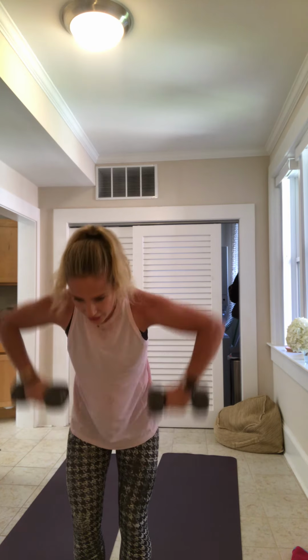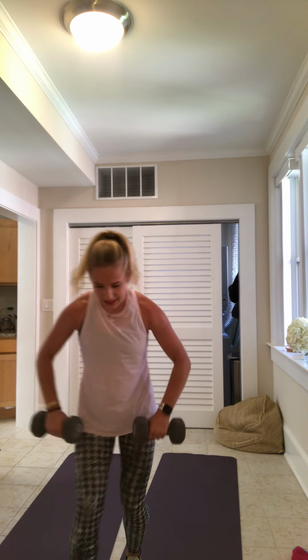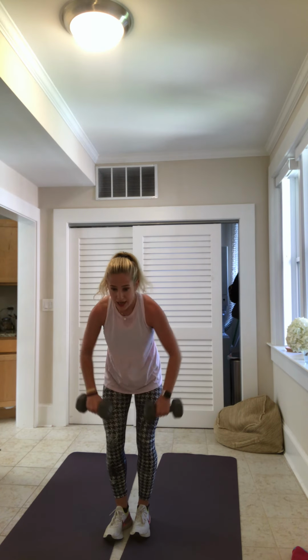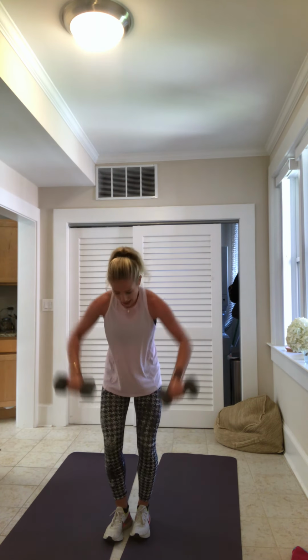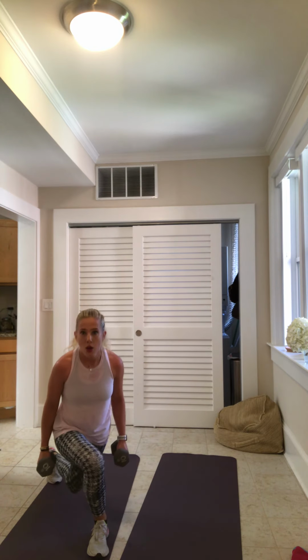We still have 20 seconds. You're gonna give me one weighted burpee, two curtsy lunges, options to hold on to that weight or to drop it at the top. Carly, bring those elbows up to the ceiling. Top in, yes, there it is. 10 seconds, weighted burpee, two curtsy lunges in five, four, three, two, come on. You can hold on to those weights, you can drop them.